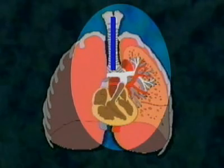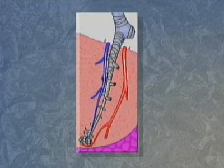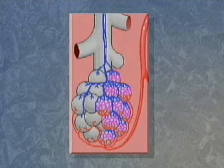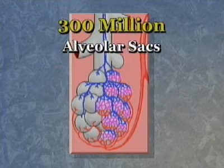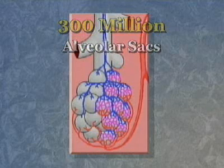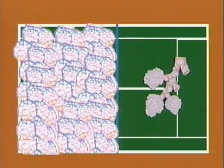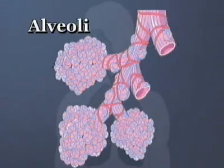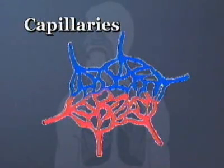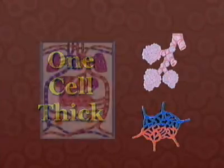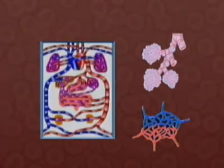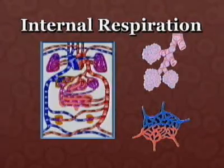Air passes through the trachea, arriving at the bronchi and entering the lungs. From this point, the air passage narrows and divides until it reaches the end of the branch, known as the alveolar sacs. Though these sacs are very small, they are large in quantity — approximately 300 million. If laid out flat, their total surface area would cover approximately half a tennis court. Each alveolus is covered by a dense network of tiny capillaries, the smallest blood vessels in the body. Both the alveoli and capillary membranes are only one cell thick, allowing for efficient transfer of gases from the lungs to the blood.